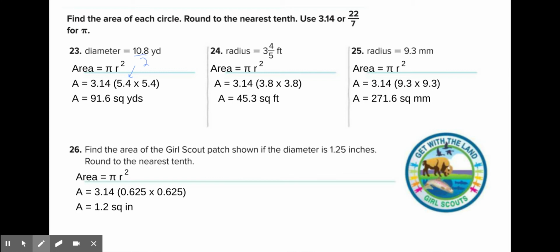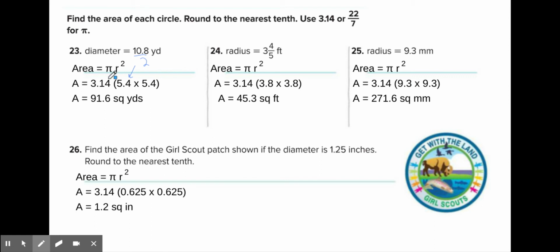Remember, parentheses, then exponents, and then multiplication, and then addition and subtraction. So just get in the habit of it, because there may be a time when you have to make sure that you do the exponent before the rest of the multiplication. Admittedly, if we multiply in any order, you'd still get the same product here. But again, get yourself in the habit of doing that first.